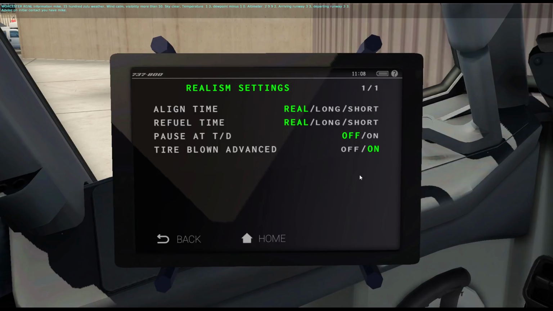So I leave that off only because I'm usually right next to my computer when I'm doing flights. So I'm just going to leave that off. Tire blown advanced. That's just pretty much showing that if, say, you have a hard landing and you're skidding around, you might pop a tire, and if it's on advanced, it will really detect it and make it as realistic as possible. If it's off, it will just be more lenient with that. If you totally bang down on the ground and then are skidding all around, it might not even pop a tire. So I like to leave this on because I think it's a really neat feature, and I really rarely blow a tire, so it's not really that huge of a deal.